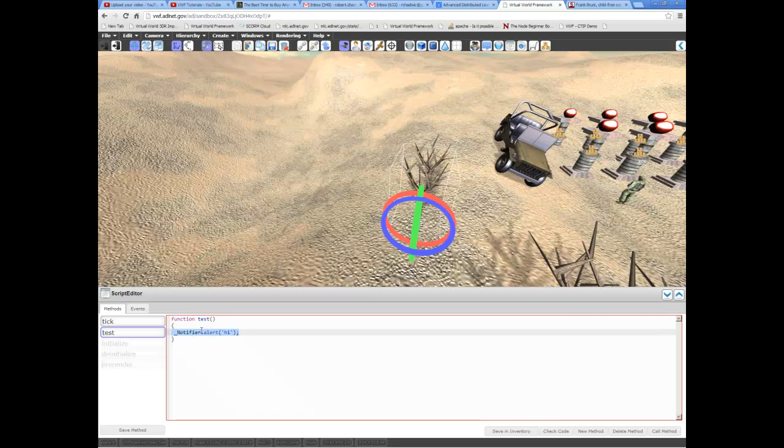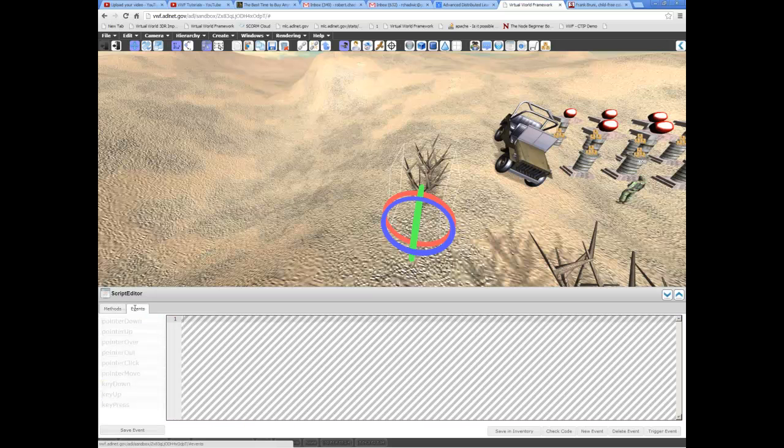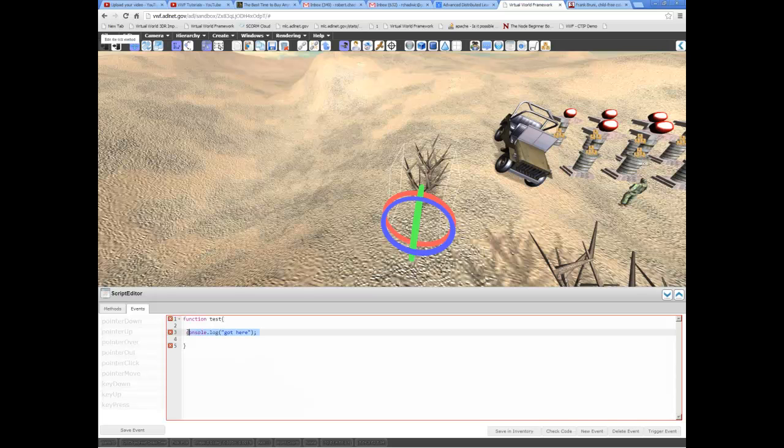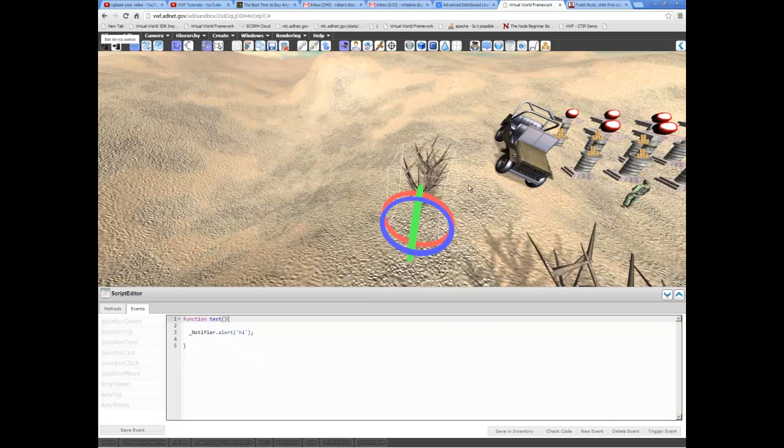So I've copied it. I'm going to save it and go to Events. You note that some of these are pointer up, pointer down. But let me continue with my failed example from previously by going to New Event, test, and I'll paste that line of code in here. So again, I don't want to talk about the real differences. Looks like I have a syntax error, actually. I do. I need to put some braces right there. Well, that's what I get for coding while the video is running. So now I've got an event.